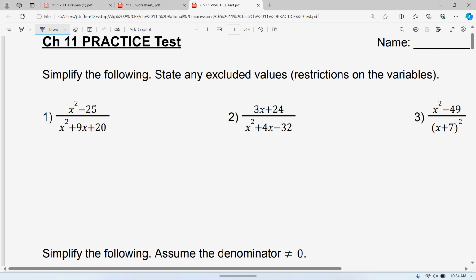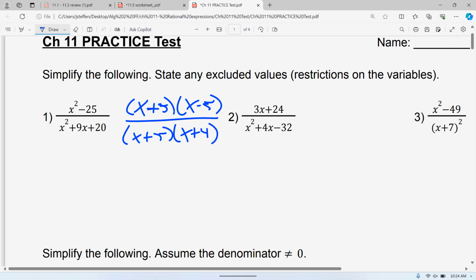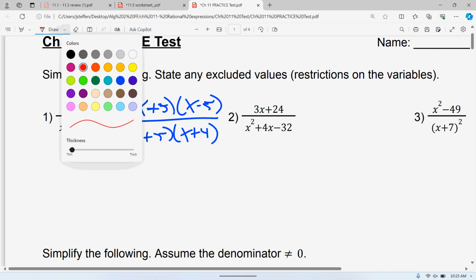So, number one, you factor out the numerator. It is a difference in squares, so it is x plus 5 (x minus 5) over factors of 20 that add up to be 9, x and x plus 4. Not a bad idea to double check. 5 times 4 is 20, 5 plus 4 is 9. It's all plus signs, so it's not as crucial to double check, but if you have a minus somewhere in there, I double check. I caught myself this morning that I messed something up. I'm really glad I double checked.